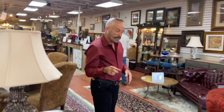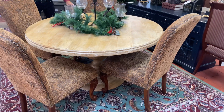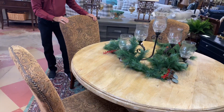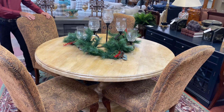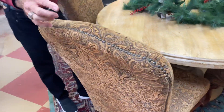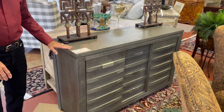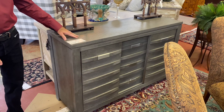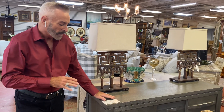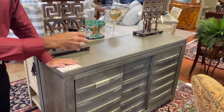Now if you're looking for a round dining room table, this is a great one. It's kind of that ash-toned wood — a large pedestal table at $799.99. We have six wonderful chairs around it in a tapestry fabric with gold, a little touch of green, and brown — very earth tone colors with nail head trim. We paired it with a little console buffet at $699.99, very contemporary in a pewter-like gray finish with a rough, edgy look. I love the way the drawers and hardware are done, and the inset has a very unique design.